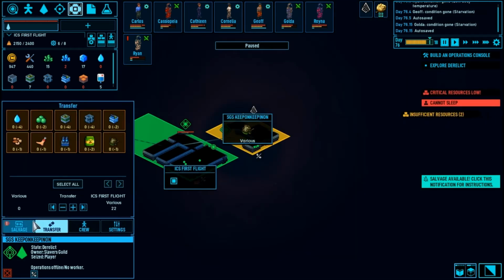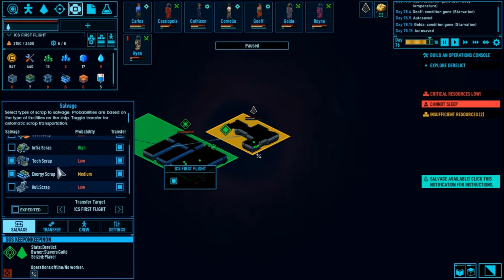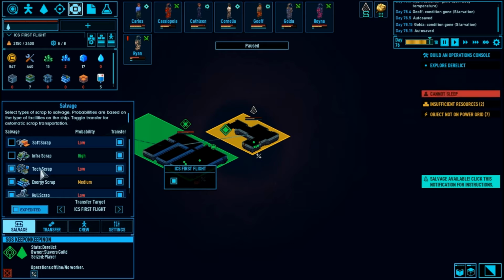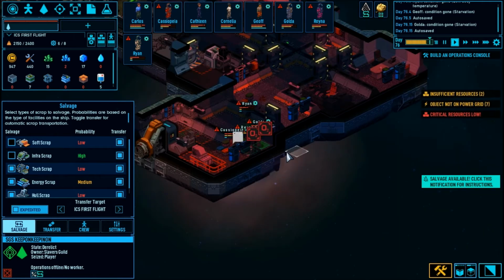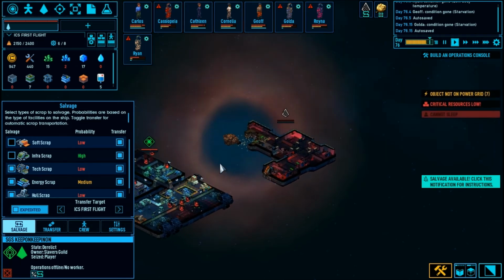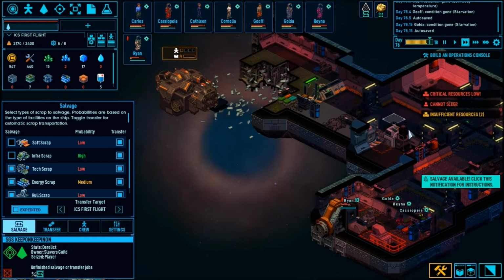Transfer, select all, and there's some good stuff on there. I want that energy and tech scrap. I'm going to order the hull scrap as well. All right, we'll let these guys get up to speed with the things that they have to do.